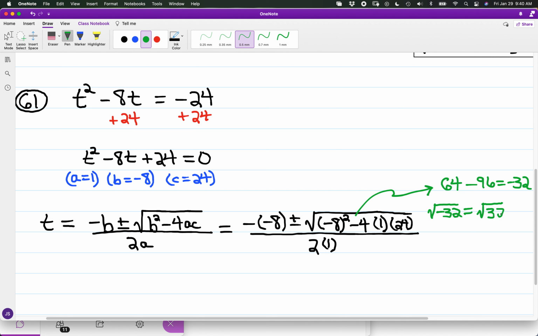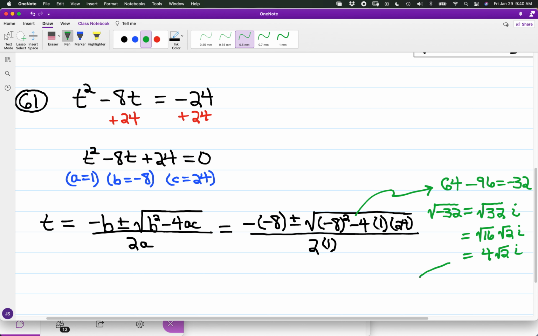So we have the square root of 32i. And 32 is not a perfect square, but it is a multiple of perfect squares. Among the perfect squares, 4 and 16 will go into it. The highest perfect square divisible into 32 is going to be 16. So we're able to reduce this radical: the square root of 32i will become 4 times the square root of 2 times i.